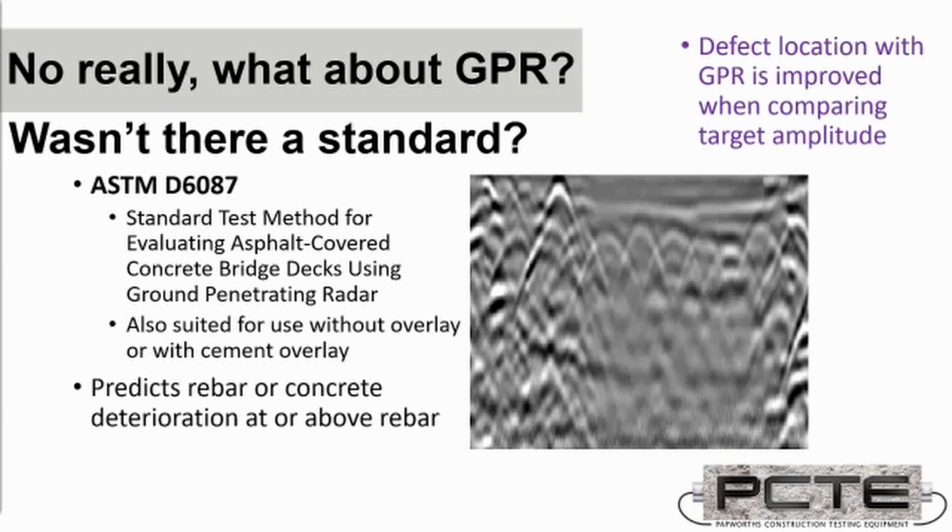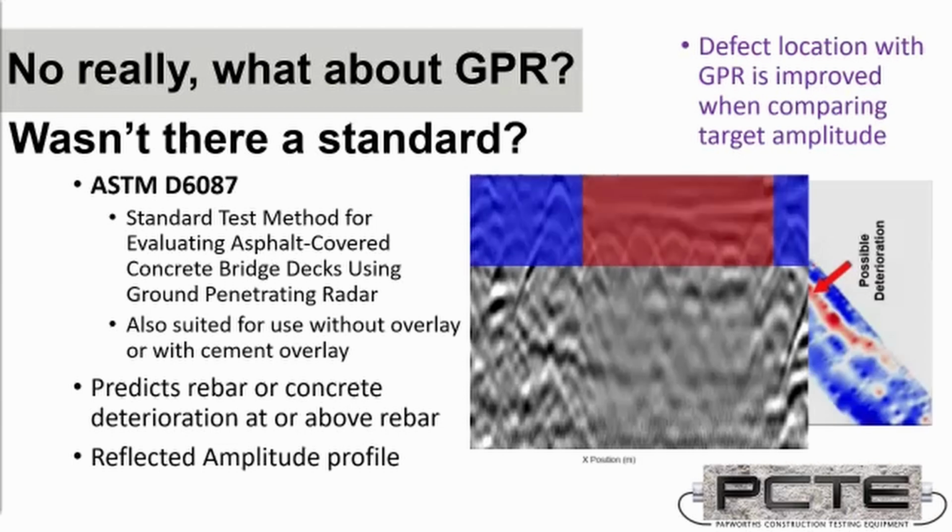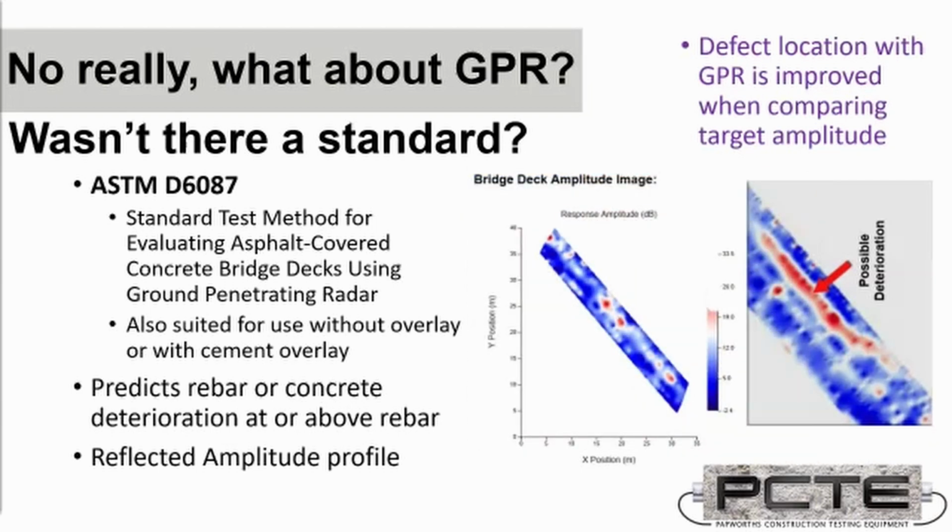They compare a signal strength of the amplitude from reflections from reinforcing, with the intent that where you have an average signal strength determined over the whole of the structure, and you have regions of lower signal strength, that indicates potential regions of degradation. And that would get plotted out by doing large surveys.